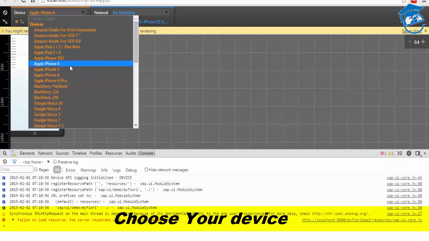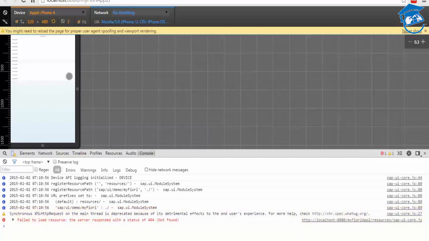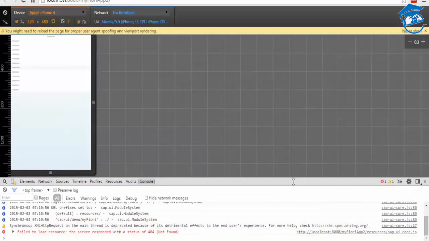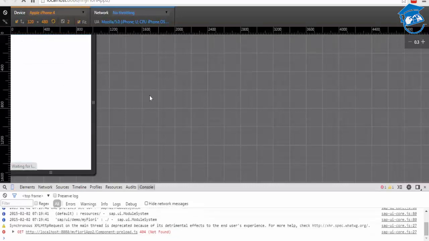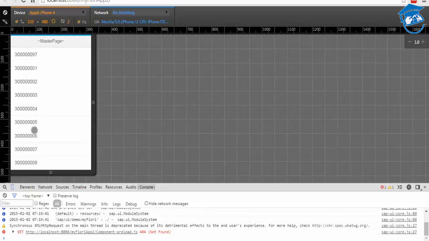I want to choose a device, Apple iPhone 4. This is the size of the Apple iPhone 4, and here you have to refresh the URL. Once you refresh the URL, this is how it is shown in the Apple phone, iPhone 4.